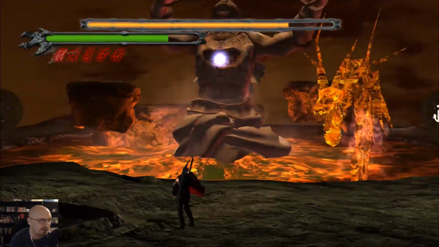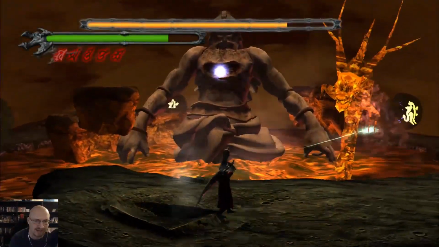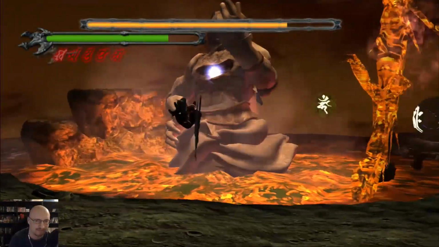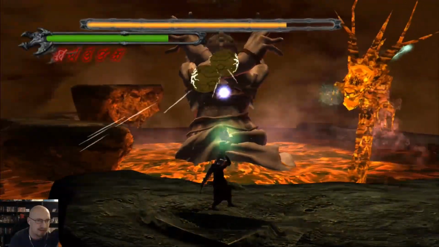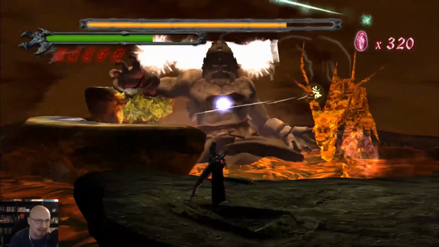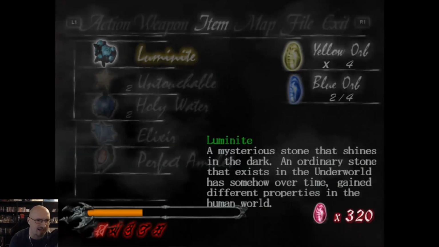Oh, shit. All right. Not quite sure what I'm doing in this fight, but I try to fight the dragon. What would that do? I have no idea. Okay, I don't think I like that attack. Come on. Oh, shit. That's not good.